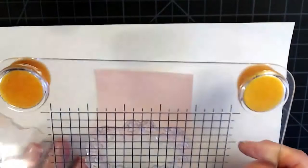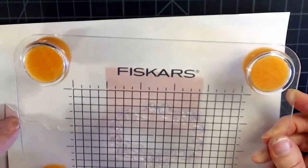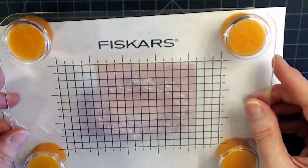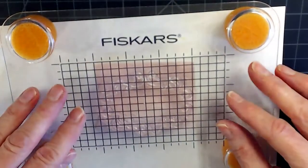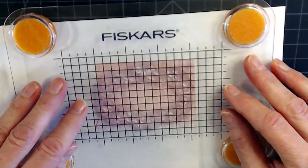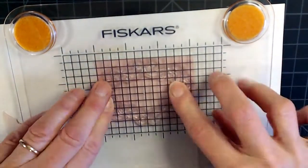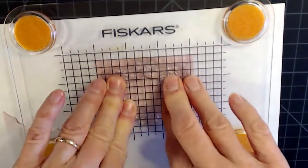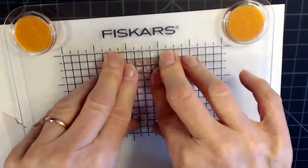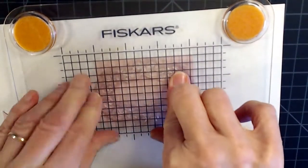Okay, I'm going to stamp that. And I like these because you can see through this. I think it's just going to fit. Let's see, yeah. I like to give it a good, solid impression.